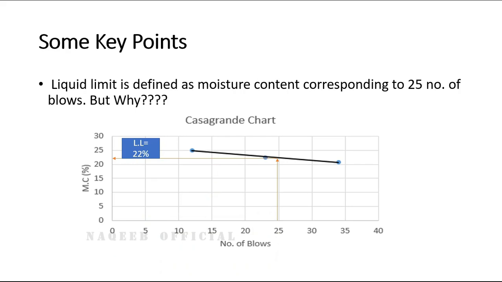The reason is that research and literature says that at liquid limit, every soil has a shear strength equal to 1.7 kPa or 25 gram per centimeter square. The concept used by Casagrande is that when we apply one single blow it applies one gram per centimeter square shear stress, so when 25 blows are applied the shear stress induced in the soil is 1.7 kPa or 25 gram per centimeter square. That is why Casagrande defined liquid limit as the moisture content against 25 number of blows.